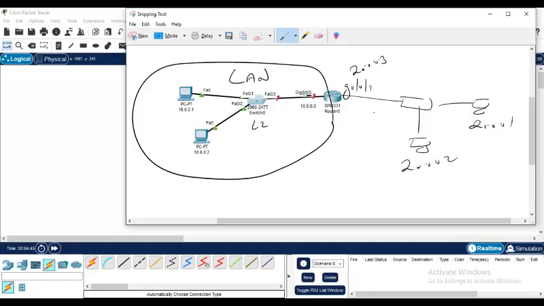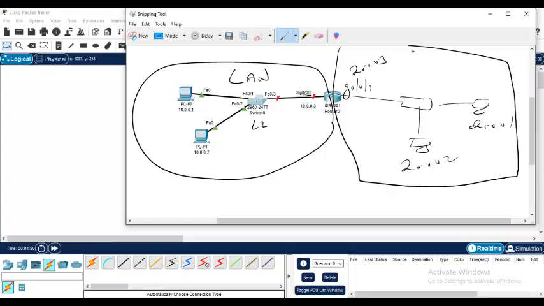Now, this is another LAN. So each LAN is a network, isn't it? Each LAN is a network. And communicating between the LANs is what is called WAN. Not within the LAN, but between the LANs.